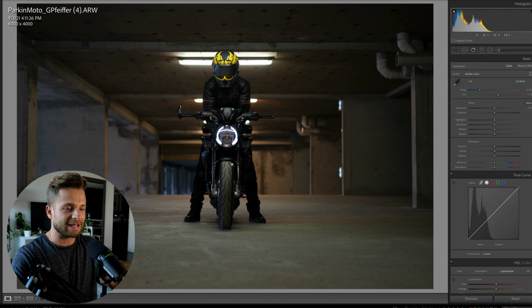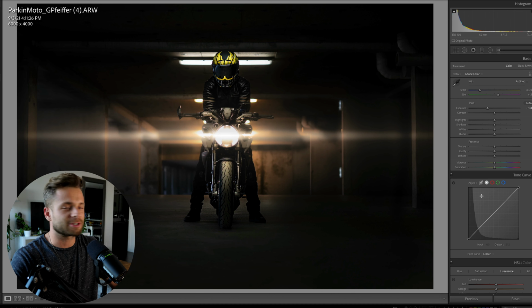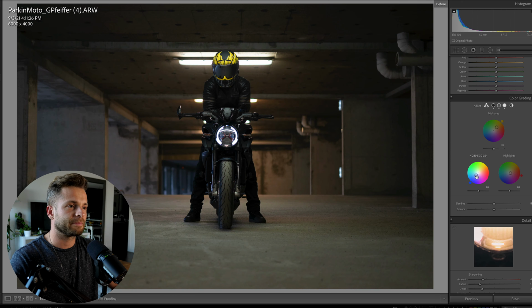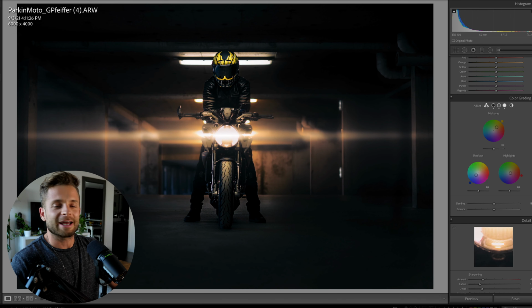We've taken it from this flat image to this really cool blockbuster style movie, but any blockbuster is not complete unless we actually go ahead and add some of that cinematic color grading. So we're going to start with the midtones. I'm going to make them kind of orangey yellow in true blockbuster. And then we're going to take our shadows and our highlights, shift them towards a teal or a purple, and voila! We've gone from this to this. That's how you can transform any underground parking photo shoot in just a couple seconds by adding some cool anamorphic lens flares.